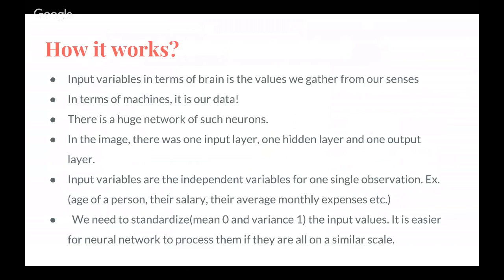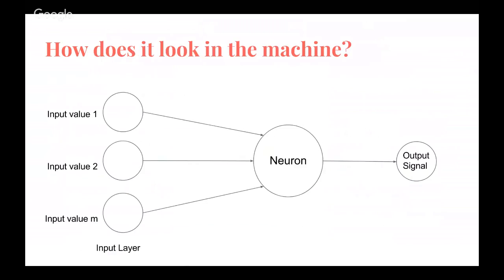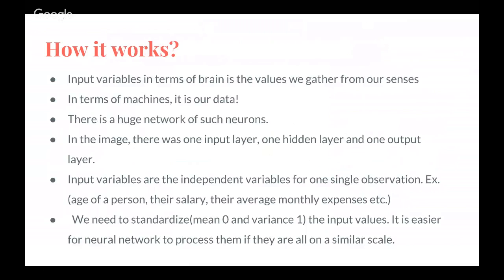In this case, what do we pass to the input variable? To the input variable, we pass the set of columns of the first row. Let's take an example. Let's say we are working in a bank, and the bank wants us to predict whether we should give a loan to some person or not.